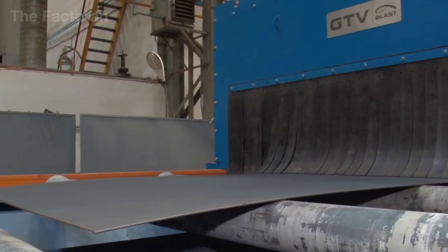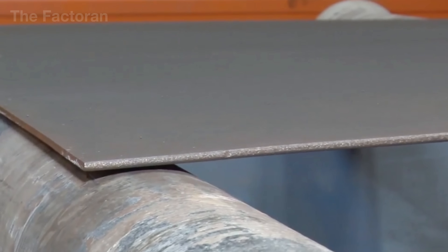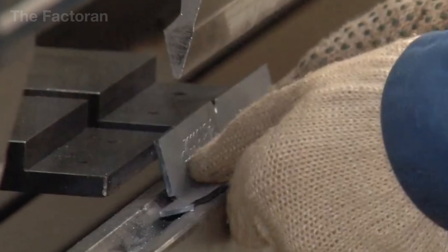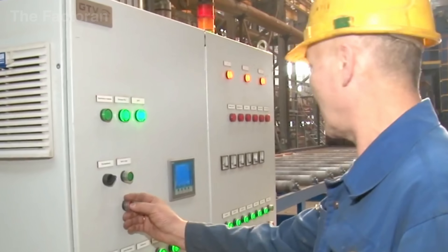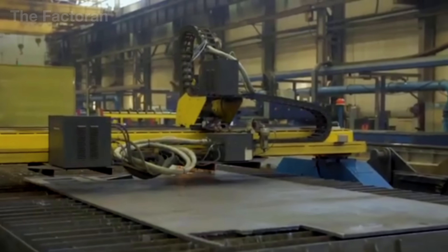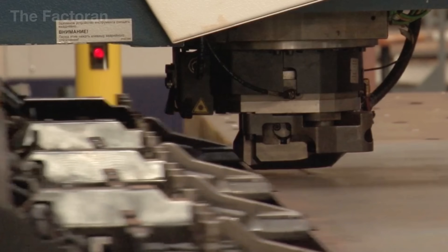This precision ensures that all parts fit together seamlessly, reducing assembly time later in the process. For large steel sheets, once they leave the laser cutting machines, they are transferred to massive hydraulic presses. There, forces of thousands of tons shape the steel into the locomotive's underframe, side walls, or roof sections. Each finished piece is then numbered, sorted, and placed on conveyors awaiting transport. The result is a fully formed steel framework, ready for the precise welding phase where everything will be joined into the recognizable body of the locomotive.